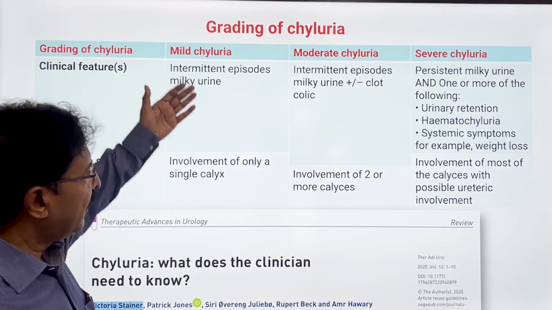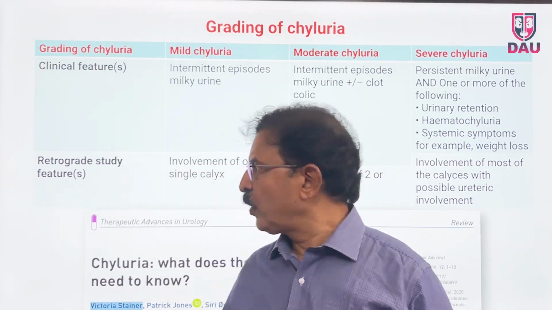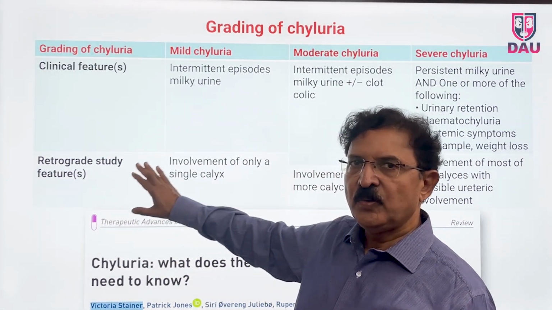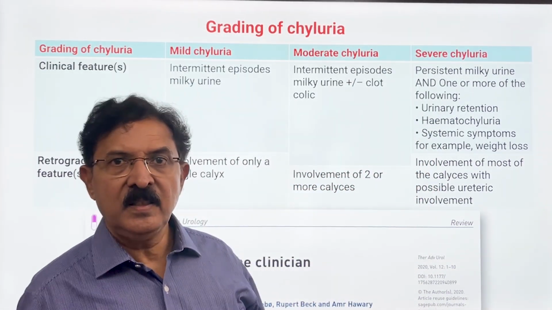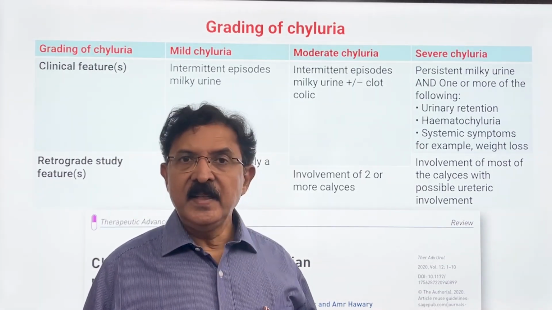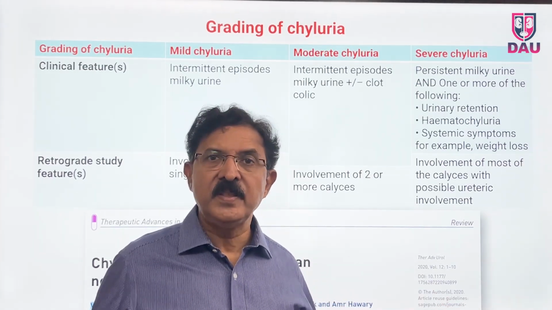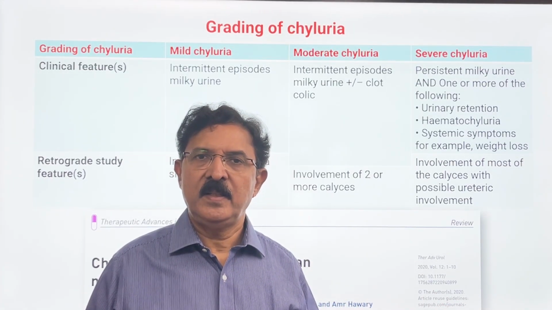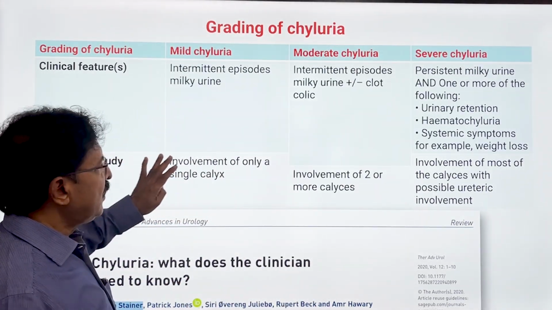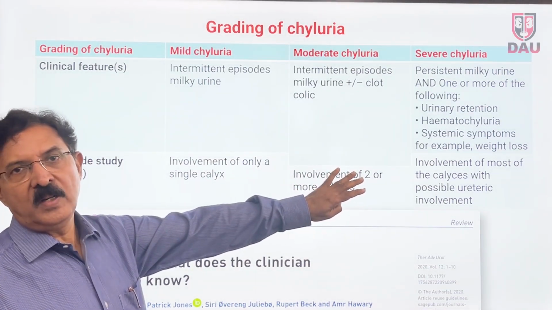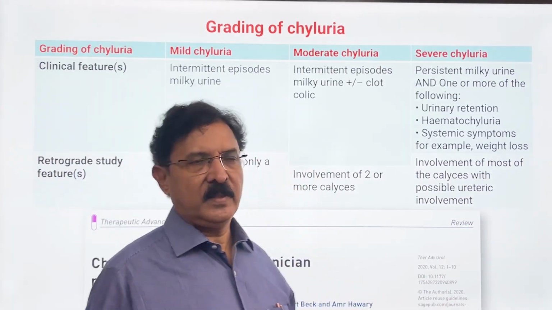Now this is one way of grading it. My feeling is that when you do a retrograde pyelogram of these patients, you will not always see the fistulous communication, first of all. So if you don't see a fistulous communication, in which grade do you put them? And secondly, I have noted that in those individuals who have very, very severe chyluria, it is often seen that there is no pyelolymphatic fistula demonstrated in retrograde pyelogram. So I don't think that the more calyces shown involved in retrograde study, the more parallel this is to the severity of chyluria.